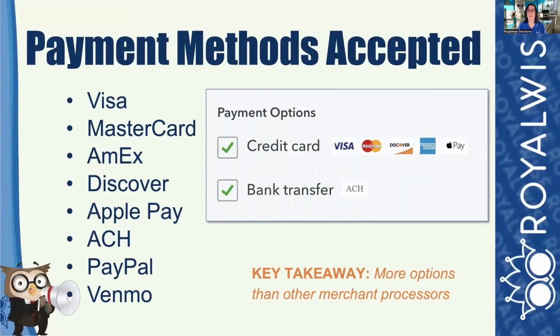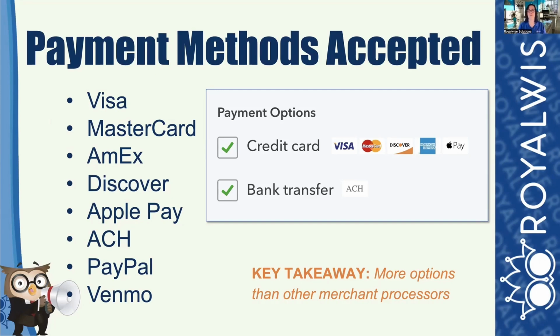There are a lot of different payment methods that are accepted: Visa, MasterCard, American Express, Discover, all the normal ones that you would expect. Then it also does ACH, which is a bank transfer. And then new, just within the last couple years, you can now accept Apple Pay and PayPal and Venmo as well.